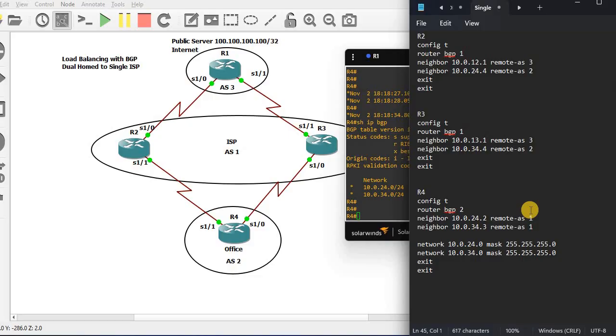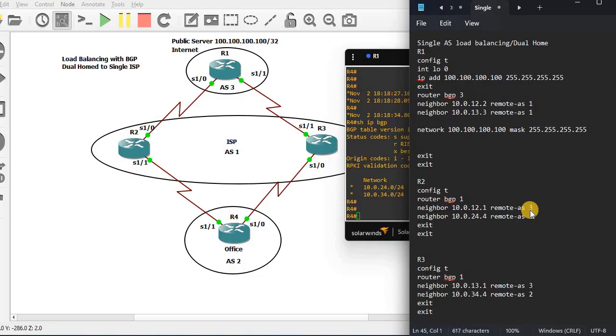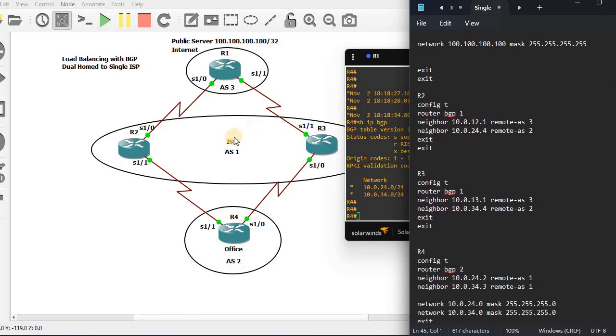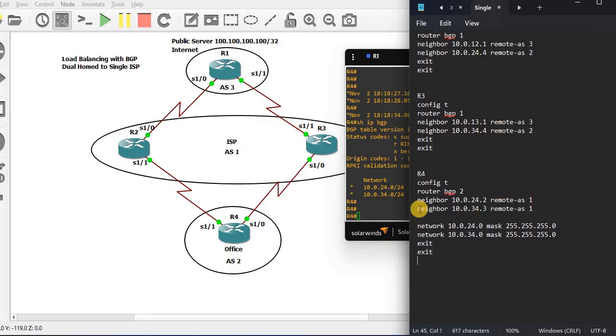So let's see the configuration again during that time. In R1, on the internet side, I configure one loopback and advertise the directly connected neighbor as a BGP neighbor, and that public server I advertise in BGP. Then R2 and R3 just advertise eBGP neighbors, nothing else.